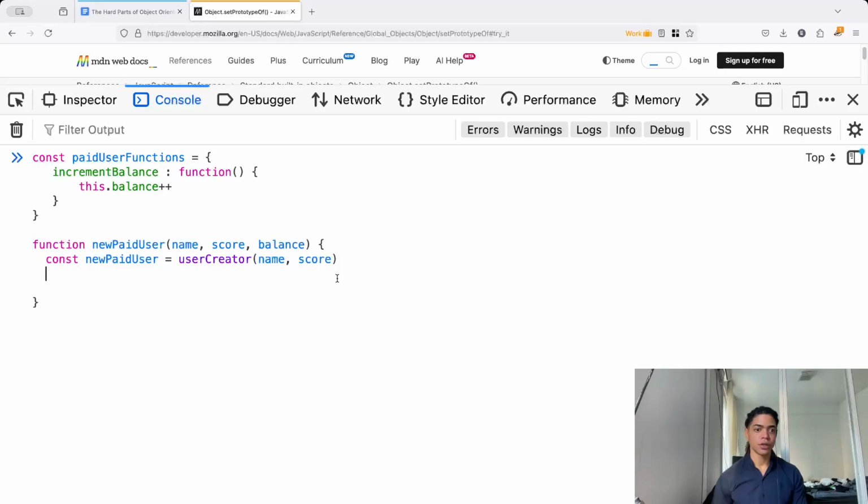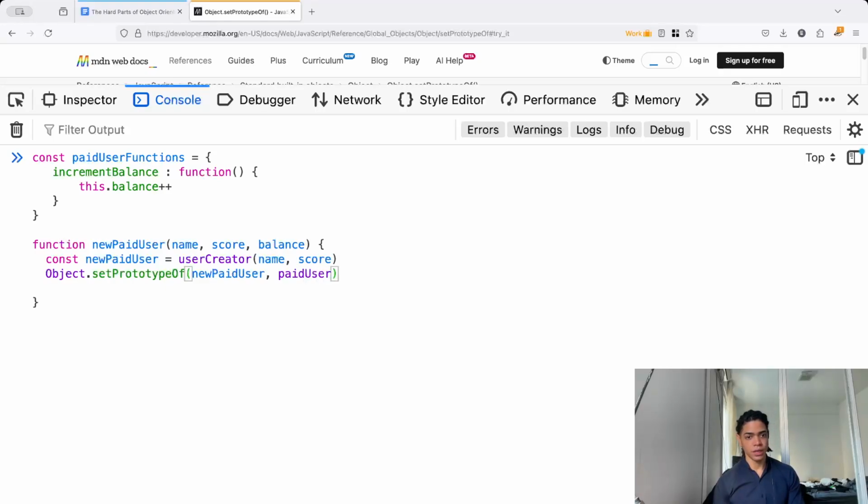But for this newPayUser function constructor, I want you to set this to our payUserFunctions. Here's when we use the built-in object to say, set the prototype of this new payUser object, forget about the proto, and now point to this new payUser functionality.